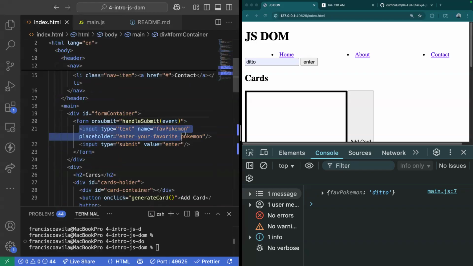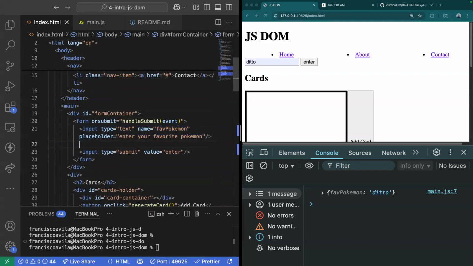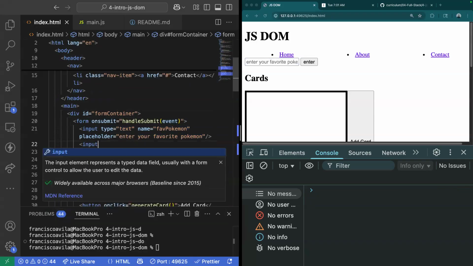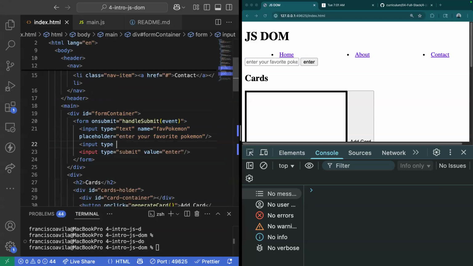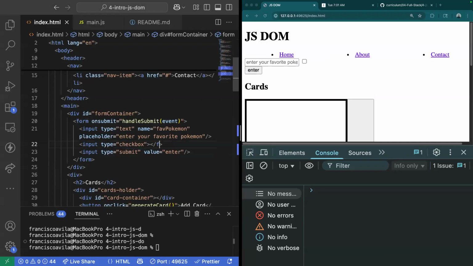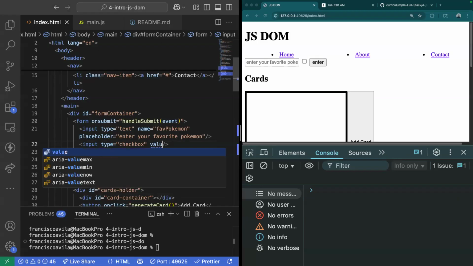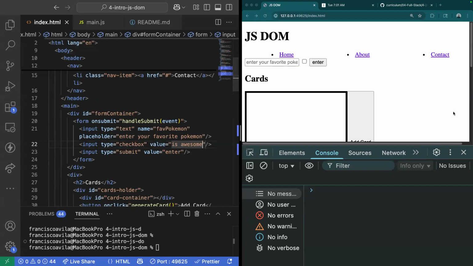So if I were to add another input field, let's do input type, and I think we could do checkbox. And let's say that the value here is something like, oh, I don't know, is awesome. Oh, I think I have to add a label.